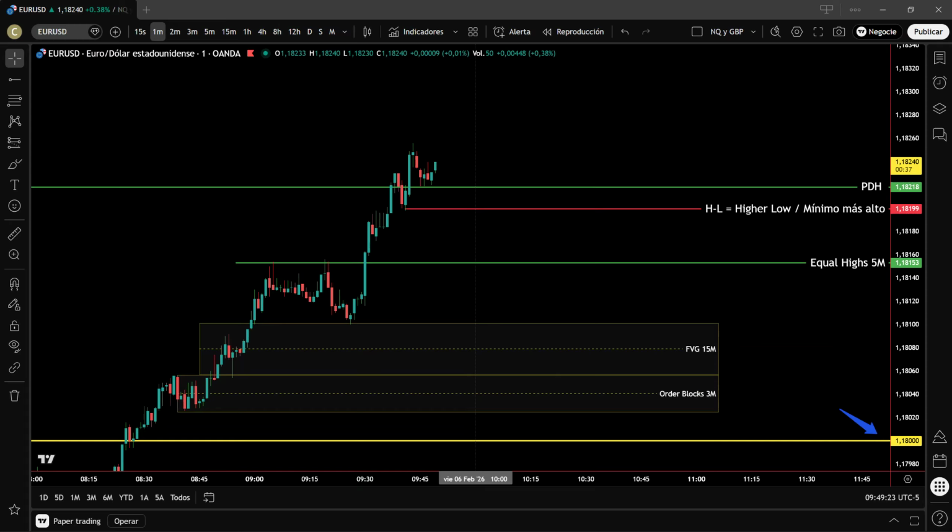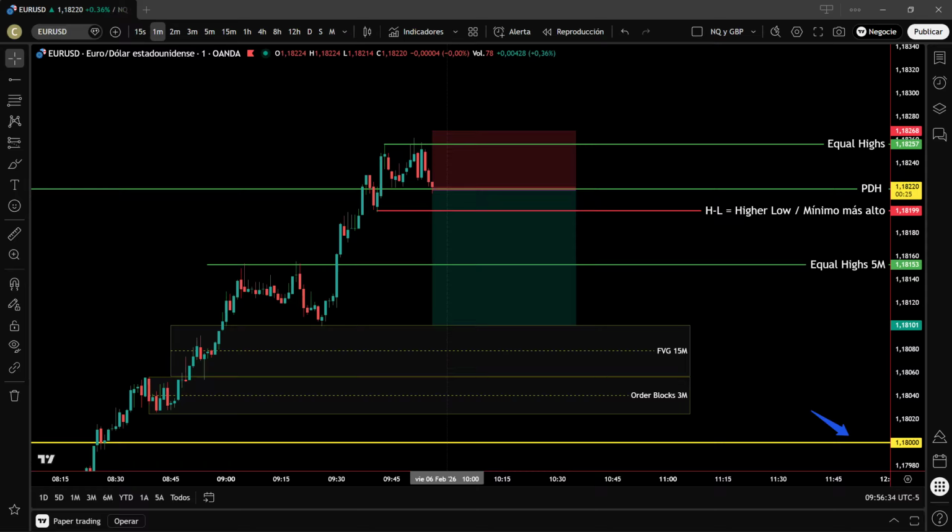The key here is to observe whether this immediate support level holds or if institutional volume begins to push price back toward the 1.18000 round number. We are at a moment of high operational tension, still on the 1-minute timeframe and with less than 5 minutes to go before the New York macroeconomic events are released. Notice how the Eurusd pair has entered a clear sideways formation, compressing the price just below the new highs. This consolidation is the calm before the storm.